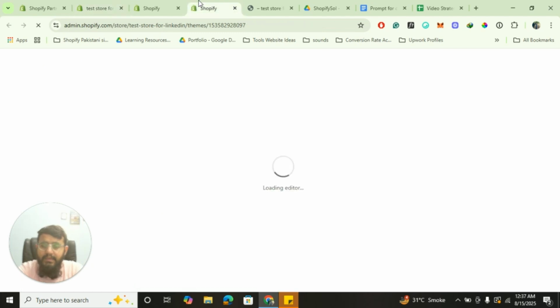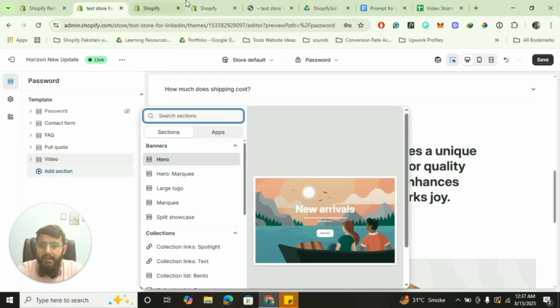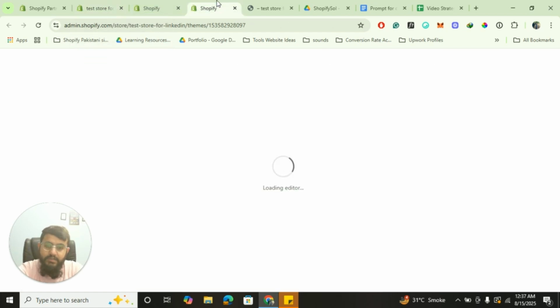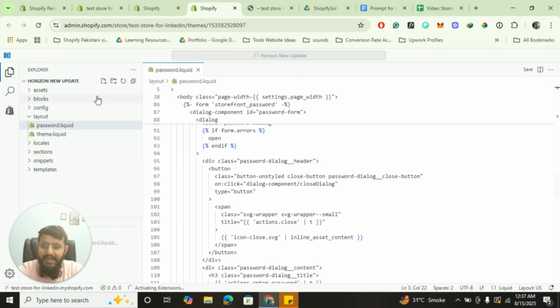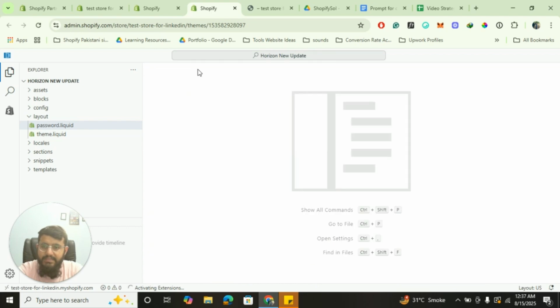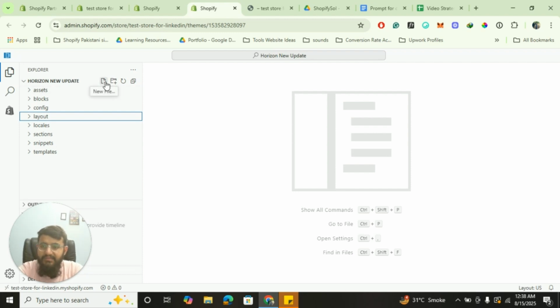So in the meanwhile, the new code editor is still loading, because we just closed the window. That's why it is still loading. But don't worry, it will be loaded soon. It's not something too much slower, but I think it's some of the cache issues that you can see. And yes, that's it. So this is the layout of the code editor, and you can search almost everything. That's not a problem. You can create the file from here, you can create the folder from here, and this is how it looks like.